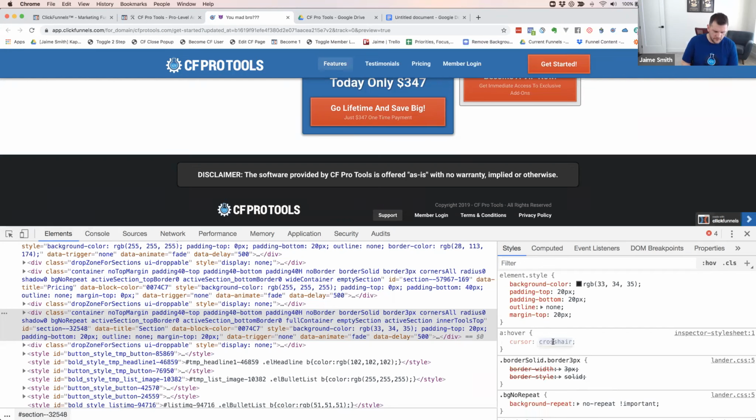And there's a couple of different options here. And this is also a good tool to learn with: when you start to apply cursor in your inspector, it will tell you all the different things that you can actually apply. So I've got a whole list of values that you can assign to that. And I have no idea what a lot of these do as far as the values, but we know that crosshair is one, pointer should be one. We can do progress. So let's just see what that does. So now you've got your little arrow with a little spinning beach ball.